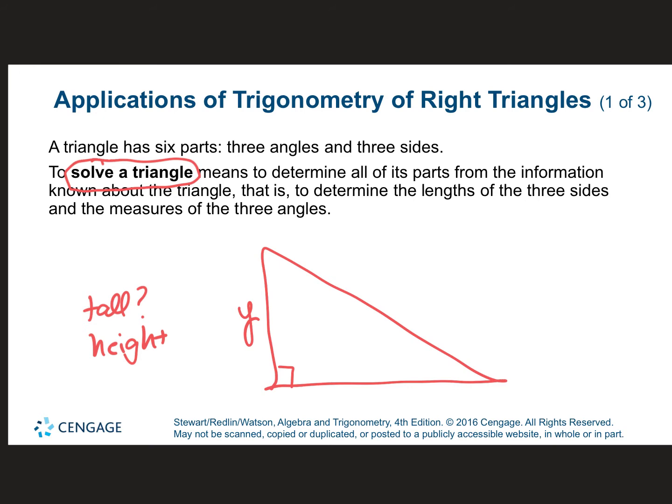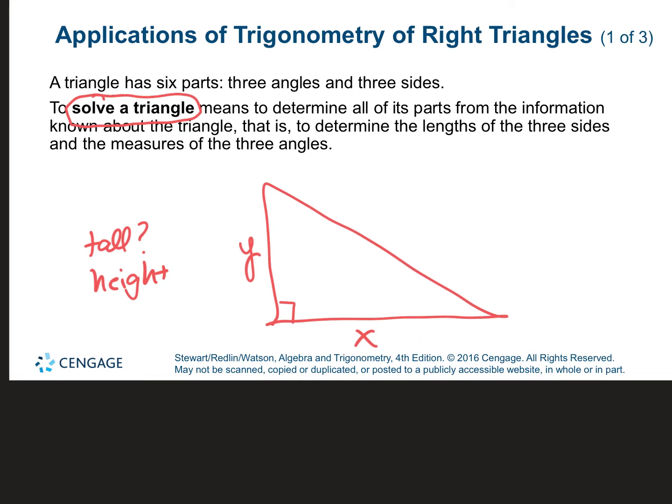When they're talking about the horizontal, which we'll call the X, they're usually talking about the distance between things. Also, a lot of times in word problems, they'll talk about shadows. When you're standing in the parking lot and your shadow is cast, where do you see your shadow? On the ground, right? It's always on the ground. So when they say a shadow is a certain amount long, that's the X value.